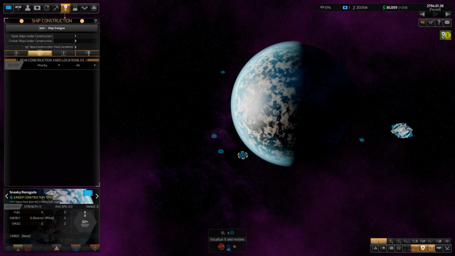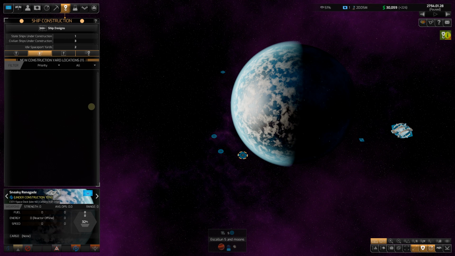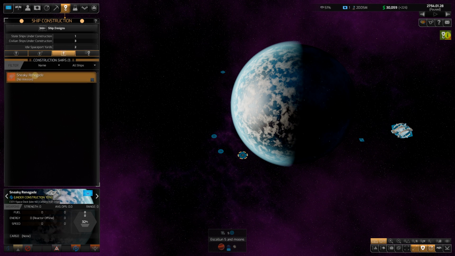New construction yard locations. This will show you when you take over a new colony or you build a new spaceport that you have a new construction yard available. It's very handy just to look when your empire gets really big. But for now, we just need the construction yards. Construction ships. The Sneaky Renegade, and that's what this ship is that we're selecting on here. I like the name, Sneaky Renegade.